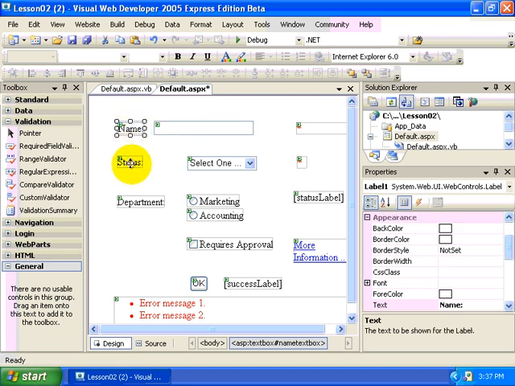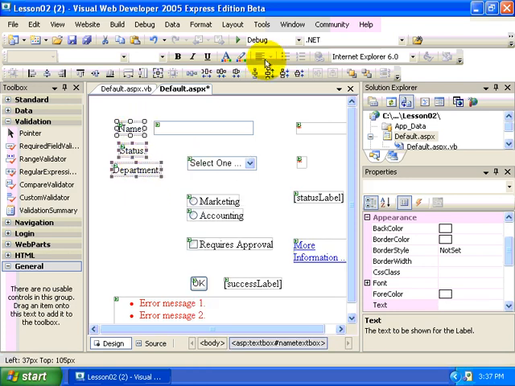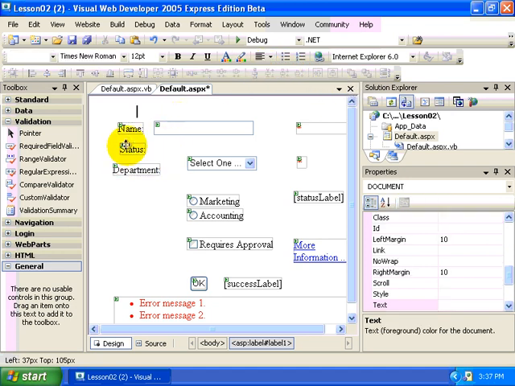Now in this particular case, maybe what I want to do is move these a little bit closer together, and I'll stagger these off. First thing I want to do is make the vertical spacing equal, so whatever the spacing is between name and status will be the same spacing between status and department. So here we'll select this button, make it equal, so it moves status up just a little bit.